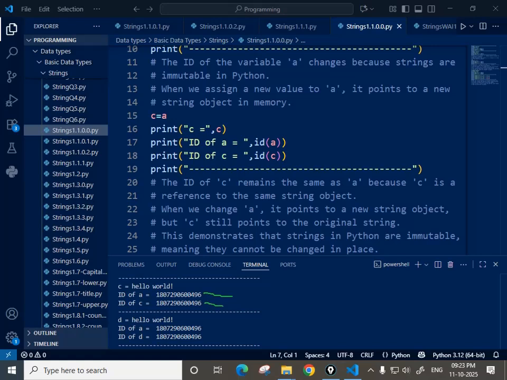ID of a is 1807290600496. That means a and c have the same ID because the contents are the same. That's why the IDs are the same. Python optimizes the memory using the immutability concept in Python.